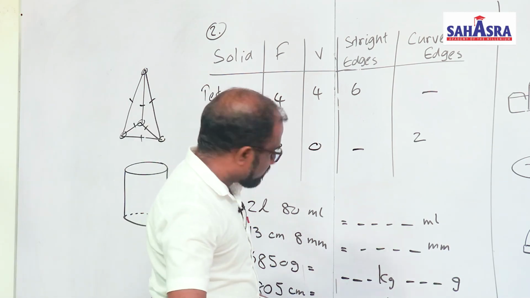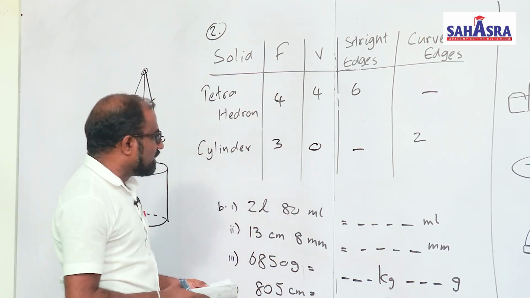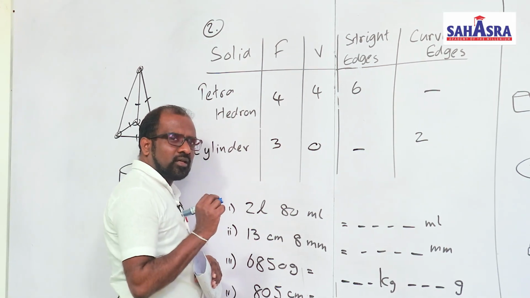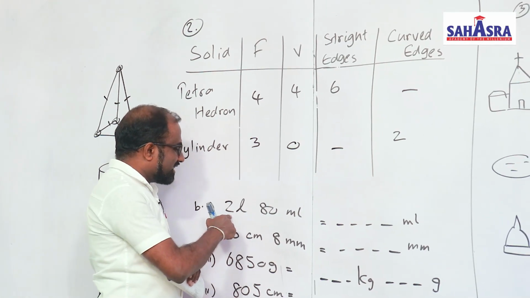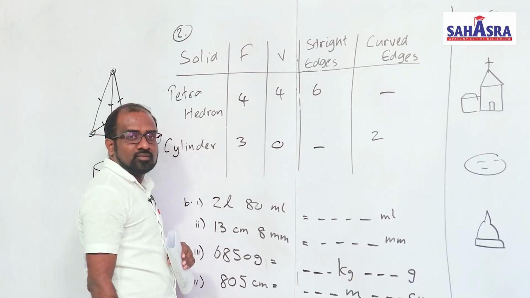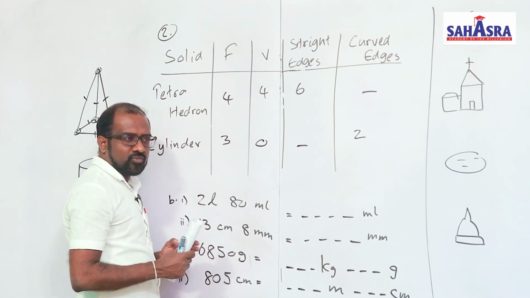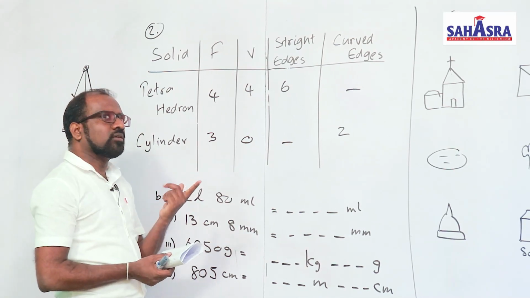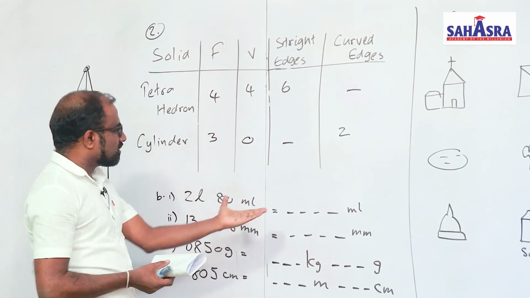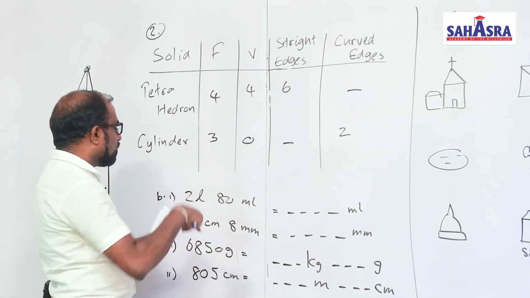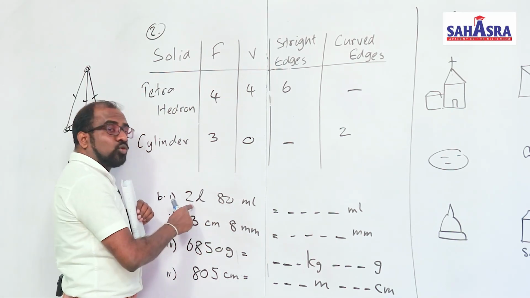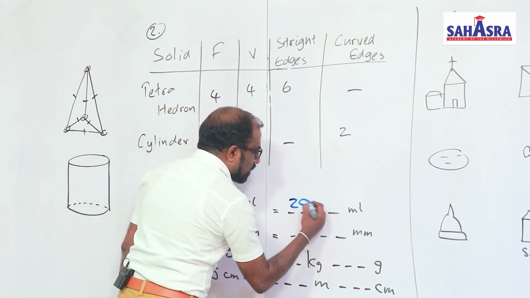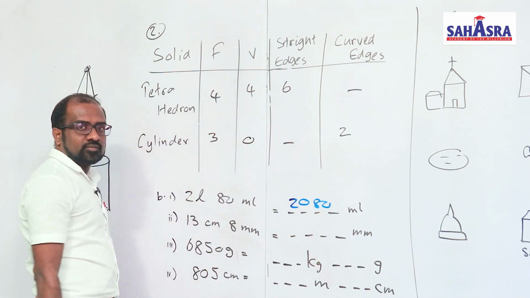Next one. 2 liters 80 milliliters. You are asked to write in milliliters. Now son, when a figure like this comes, think before you write. Some children see this and write 2 here, 80 here, so 280. Son, you cannot do sums without thinking. Always think of the basic. 1 liter how many milliliters? 1000. So 1 liter is 1000, so 280 cannot be here. 1 liter is 1000 milliliters. Then 2 liters is 2000 milliliters plus 80, that is 2080 milliliters.